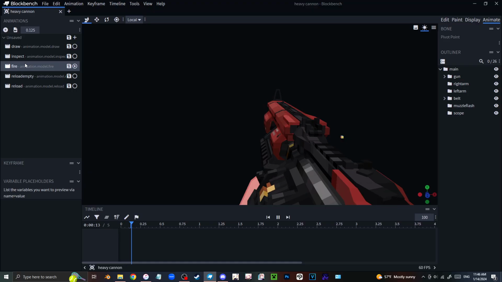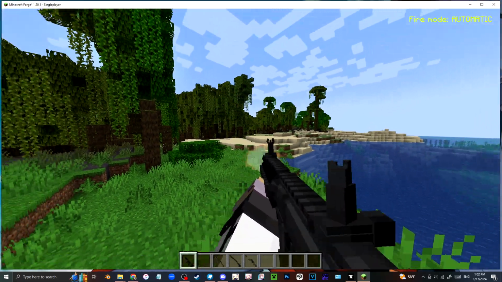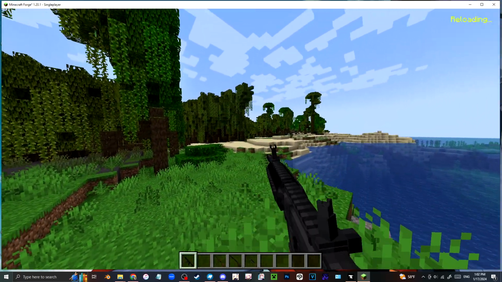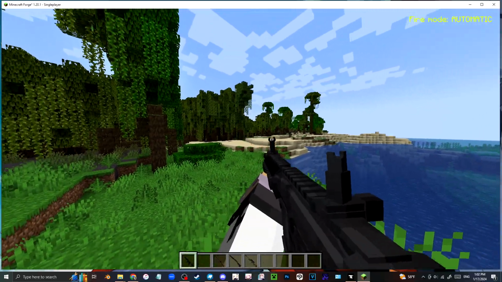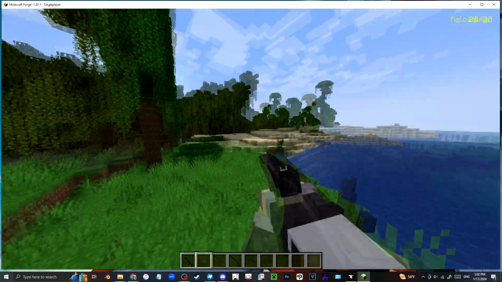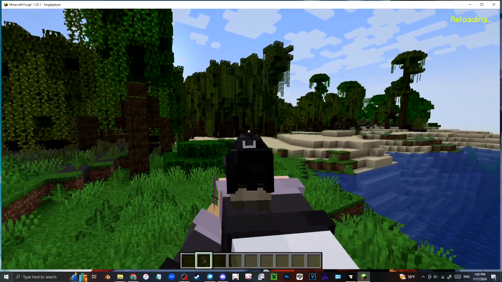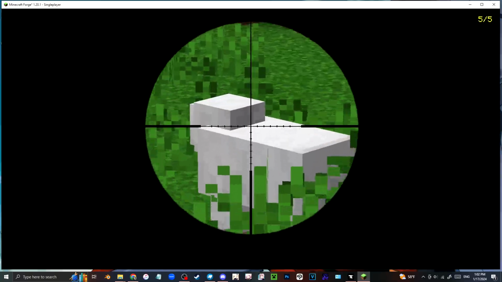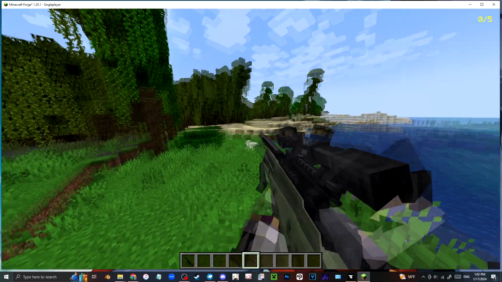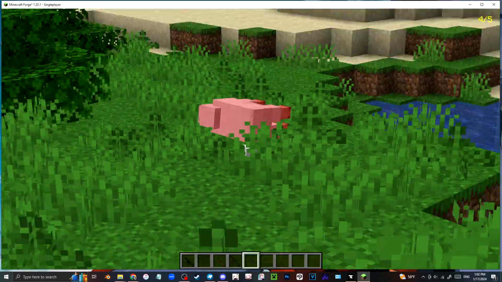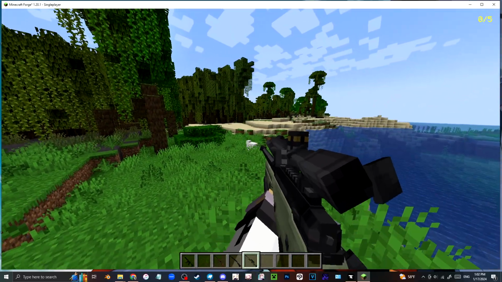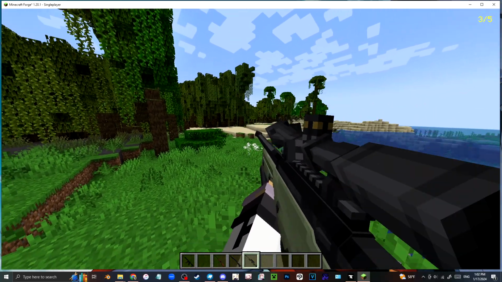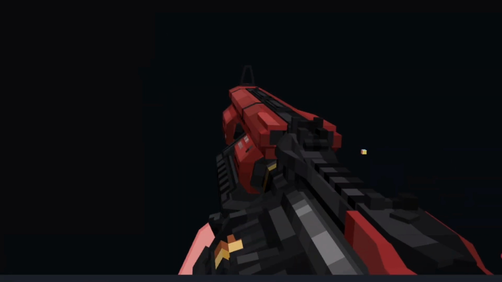Now, firing animations aren't always necessary, it depends on the gun you want to make. By default, Point Blank has a procedural recoil animation that you can configure, but for guns that have moving parts like pistols with slides that move back, or sniper rifles where you want to animate the bolt ejection after firing, that is something you will need to manually animate in Blockbench, and that's where the firing animation comes in. As you can see the front part of the gun moving.